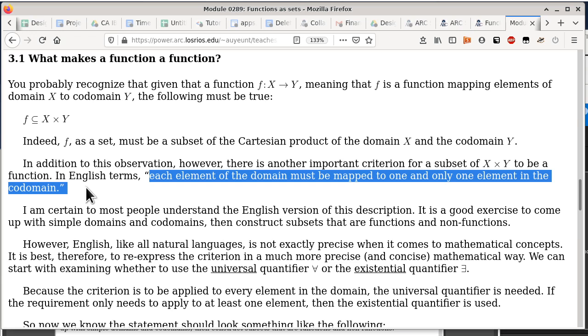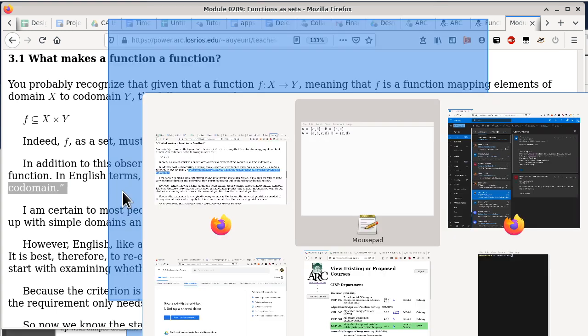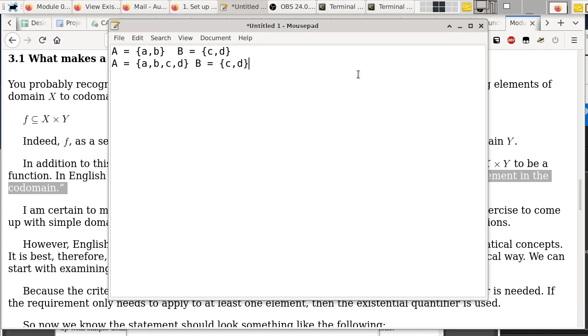All right, so let me give you a few examples of what I mean by this requirement. I can type everything here using text. So let's say the domain is X, which is 0, 1, 2, and 3. And then the codomain is Y, which is a, b, and c.